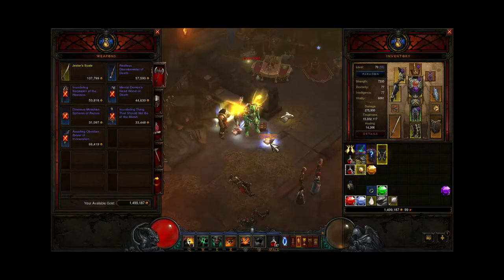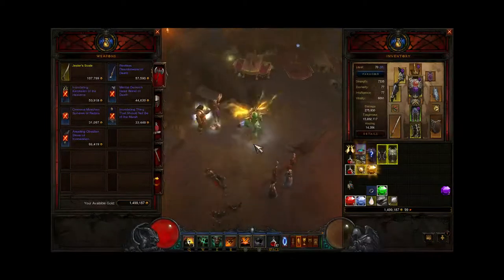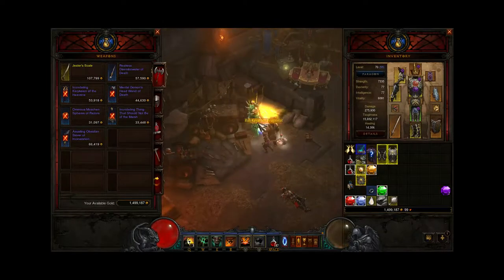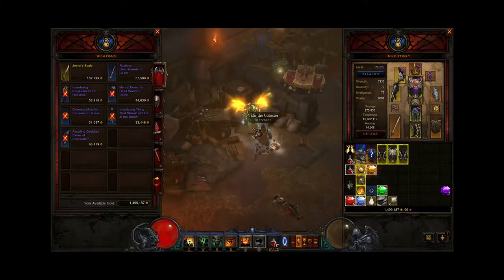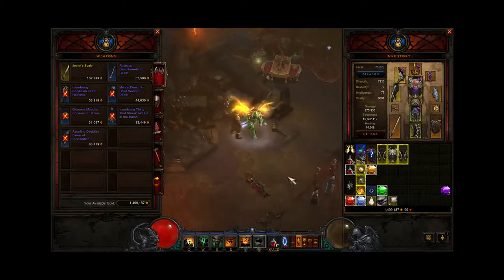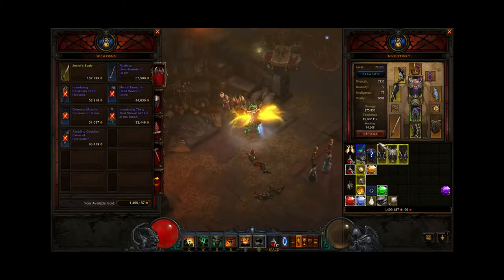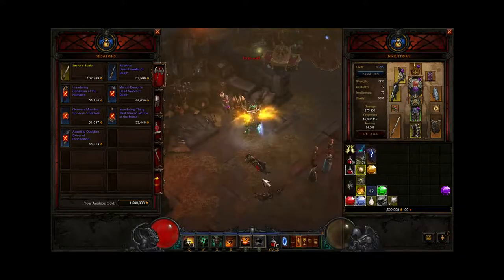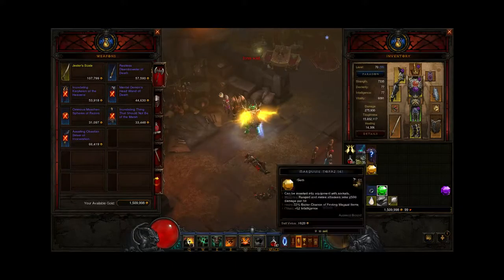All right, pick all this crap up. Oh, the equivalent of crap loot. I wish all this stuff hadn't fallen behind him. All right, you got it all. Let's see. Crap pants. Crap. All right. Let's identify this unique real quick.